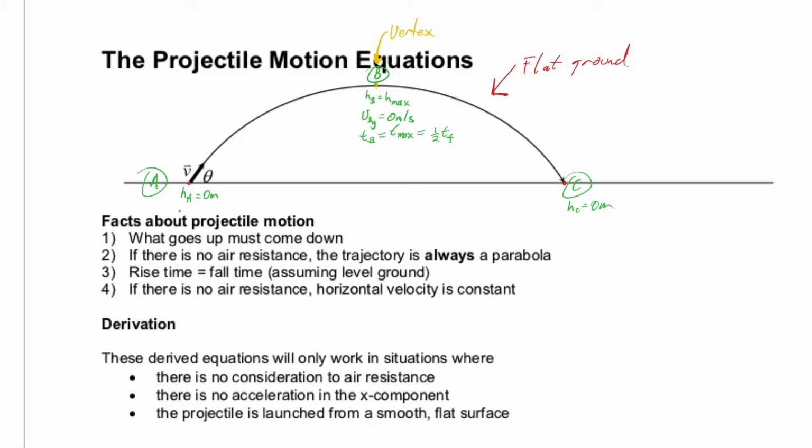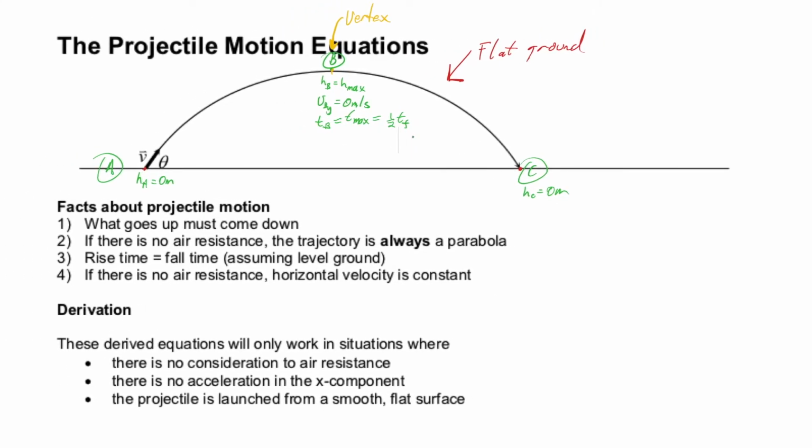And of course, once again, we're going to assume that there is no air resistance. If there was air resistance, these equations don't actually apply, because then the shape of the trajectory would not be symmetrical, and the time to reach the max height compared to the flight time are not necessarily the same, especially when you're launching things like golf balls, where the spin of the golf ball actually increases the amount of hang time because of something called the Magnus effect. But in any case, I digress.